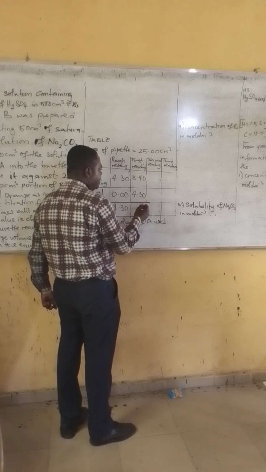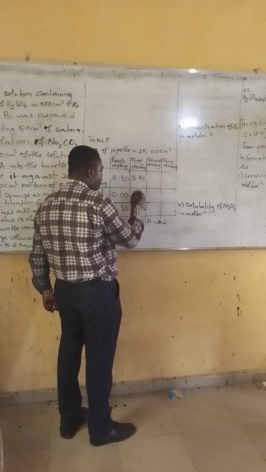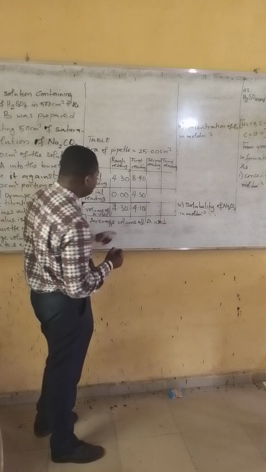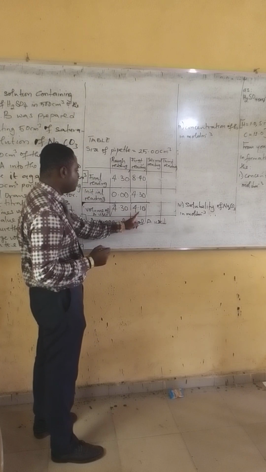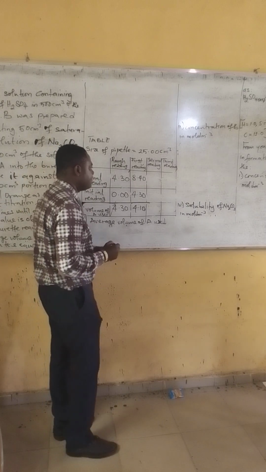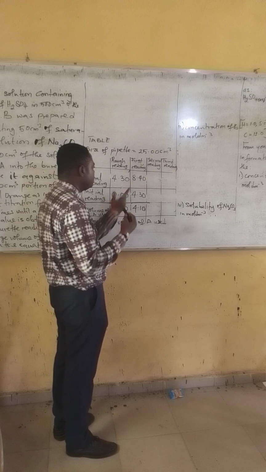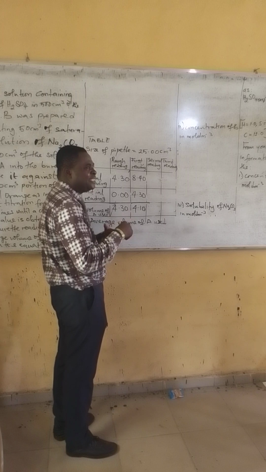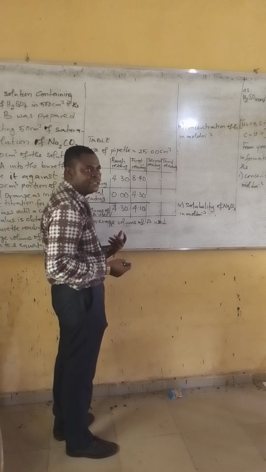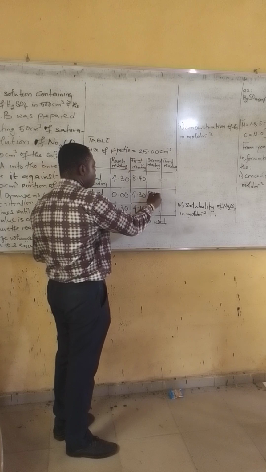If I take this one away from here, 0 from 0, 3 from 4, 1, 4 from 4, I have 4.10. So you can see that the difference between 4.30 and 4.10 is 0.2. So it's a perfect one. So I still have enough. If I add another 4 point something to this, around 12 point something or 13 point something, I should get another titre. And this burette can carry 50 cm3. So my initial reading can be 8.40.